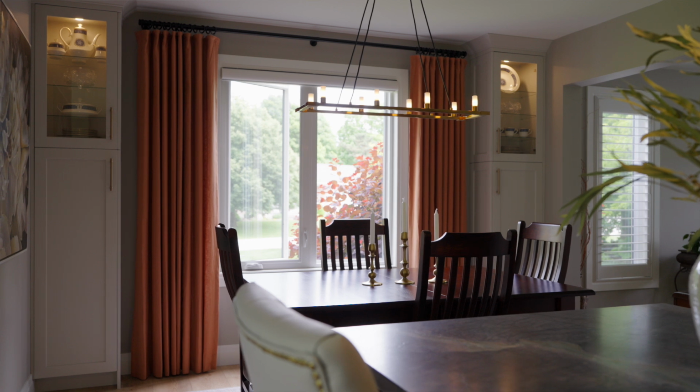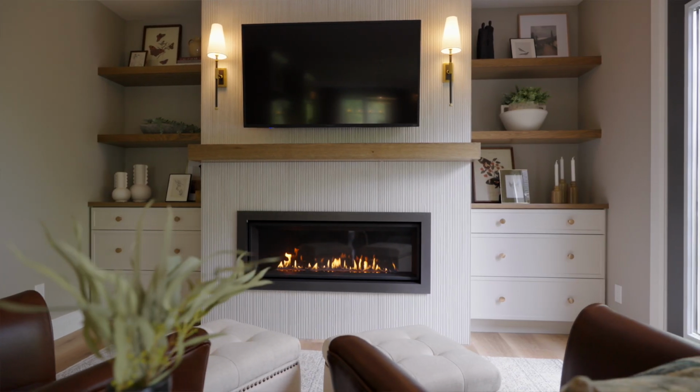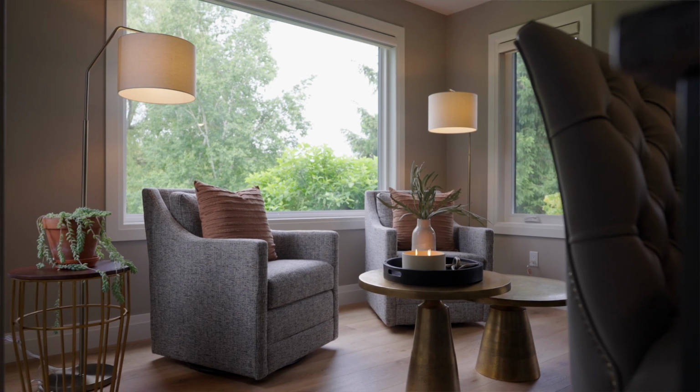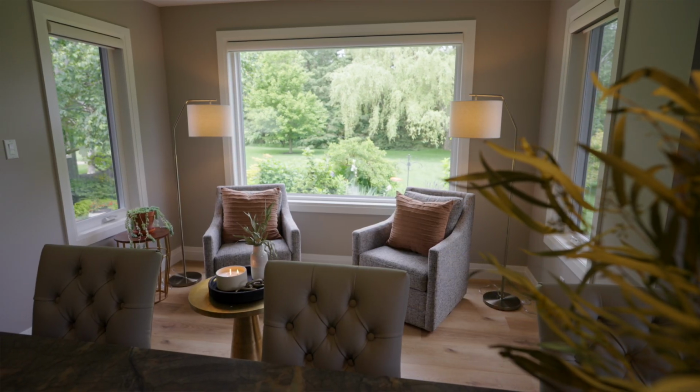So what we did with the two areas is we added a fireplace in one, created a really cozy fireplace nook with a TV, just large enough for two chairs, and then another nook too that was more of a reading area for another two chairs. And then we put a kitchen in the middle, which sort of acts like a bridge between the two spaces. And it's large enough now that when they have company and they're entertaining, it's still open, it's comfortable, and it works for their needs.